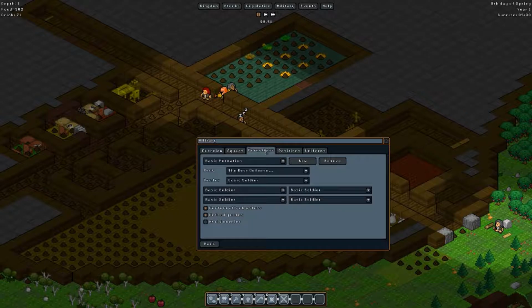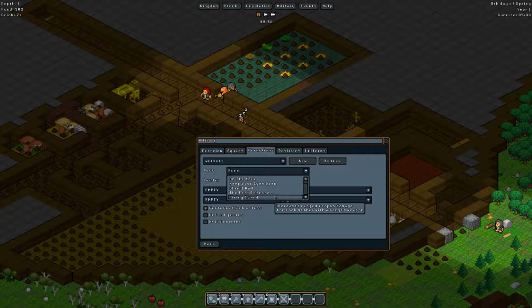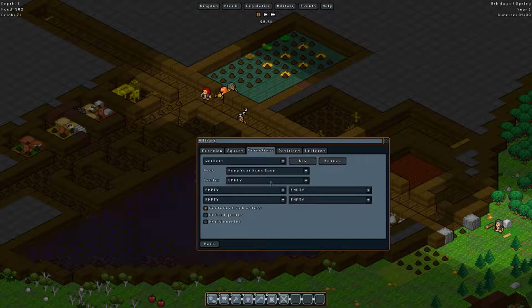Now, formation. We want workers. Their perk shall be: keep your eyes open, they'll see a bit further.